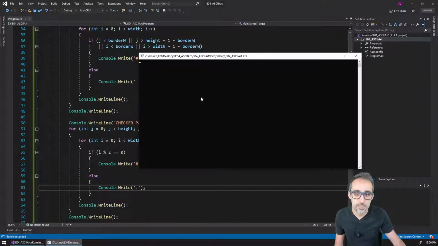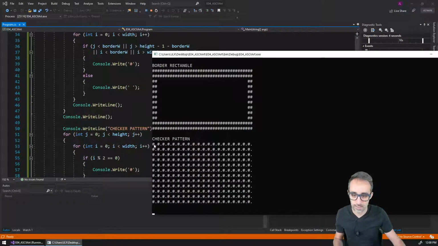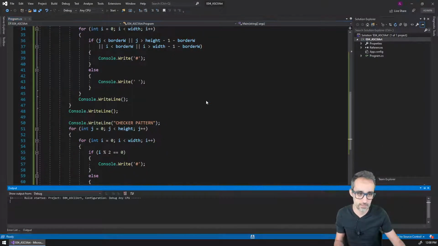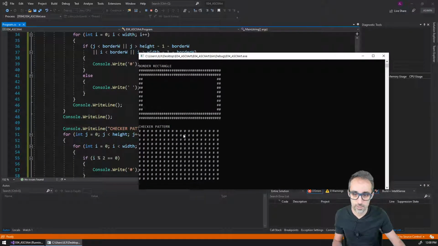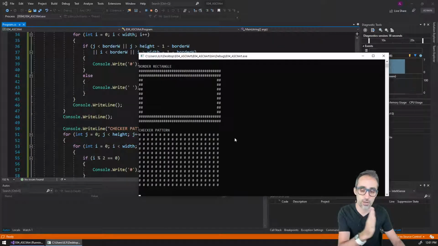If I do that, you can see that what I get is vertical stripes. So basically I am getting columns that are on and columns that are off. Let me just replace this with a white space, and it's going to make things a bit clearer. We're getting vertical columns on, vertical columns off, because at this point we're only looking at the value of i. That's why every row, no matter how high it is, is getting an on and off pattern in the same direction.